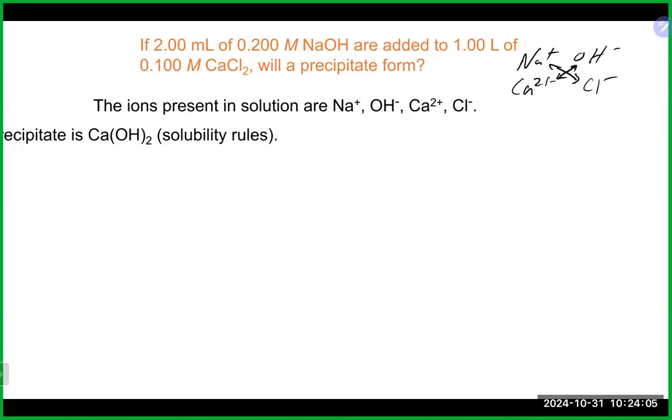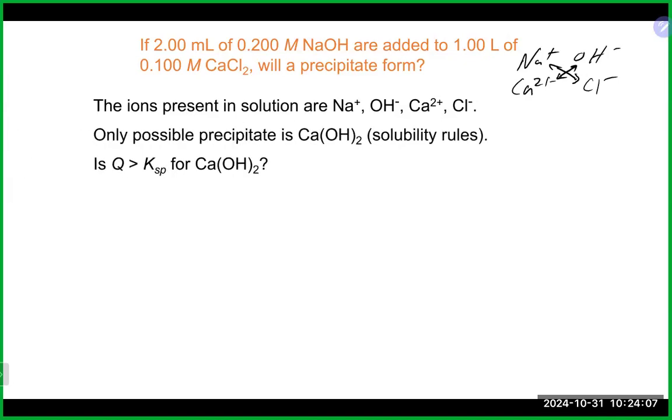And in this case, when we do that, we will see that calcium hydroxide is a possible solid that can form. By the way, you could also look at the KSP table if you don't know your solubility rules. And if you see calcium hydroxide on there, you know that's a possible guy that's going to make a solid in that case. Now, the KSP for calcium hydroxide is 8.0 times 10 to the minus 6. So here, if we want to know whether or not it is going to precipitate or not, we do have to figure out Q and compare it to it.